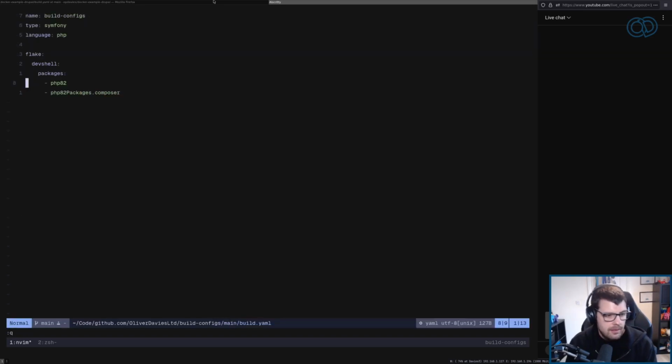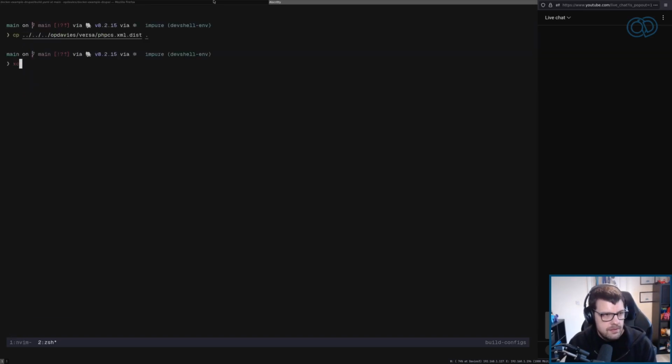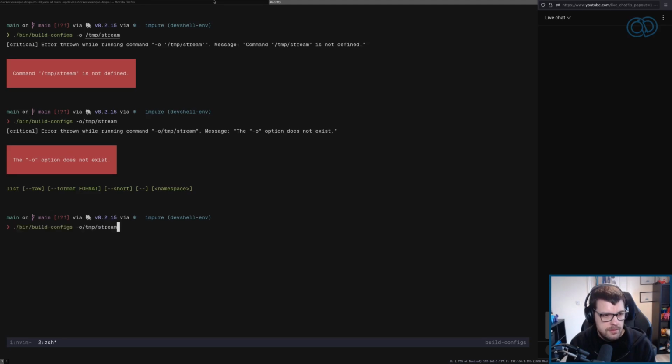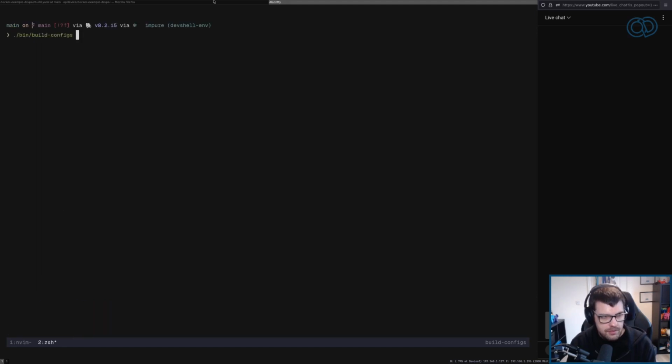So I can run it. Let's see if we can see what it does. So I do bin, this one's not console, this one is build configs. I can specify a configuration file to use. I won't do it right now, but I will specify an output, just because I don't want it to output it all. Is it -O? Let's see. I've forgotten how to use my own tool. Oh, no, we need to actually pass the command app_generate. -O temp string.